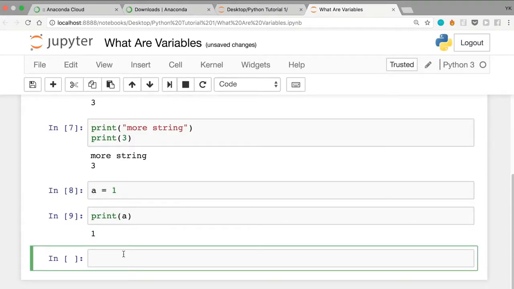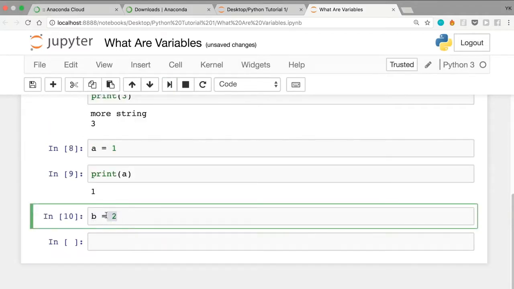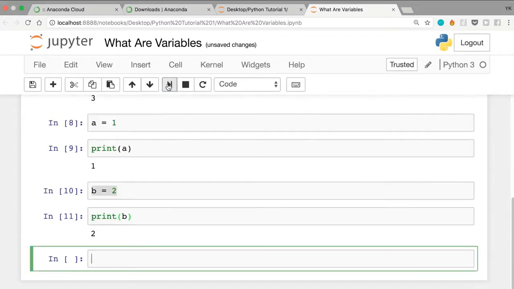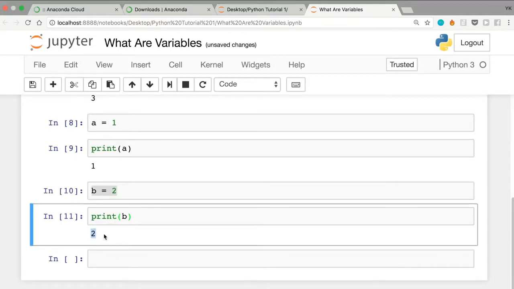And you can do the same thing with different variables. So you can write b equals 2. So the convention here is you write b, space, equal sign, space, and 2. This line says assign the value 2 to the variable b. And when you run this cell, again, the variable b refers to the value 2 now. So if you haven't, for example, seen this code, and if you want to know what's inside the variable or what the variable refers to, you can write, just like before, print parentheses b, no single quotes or double quotes, run this cell with this button right here, and then you'll see the value b is referring to.